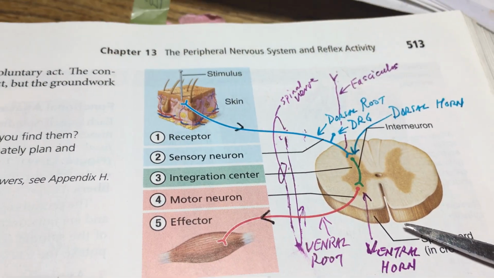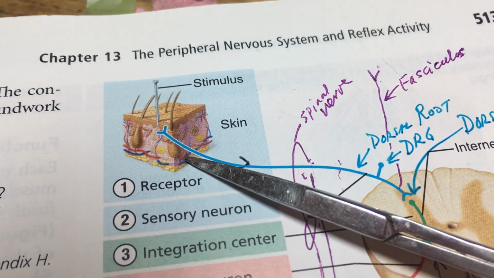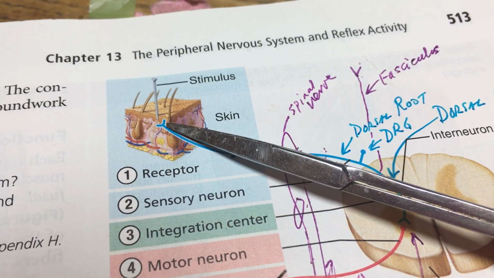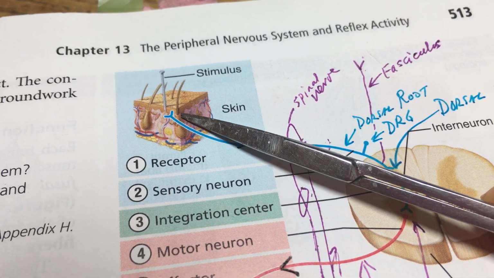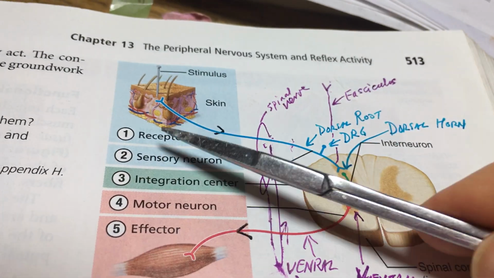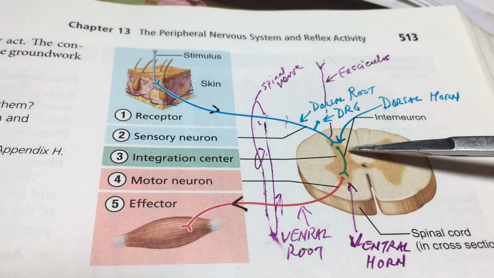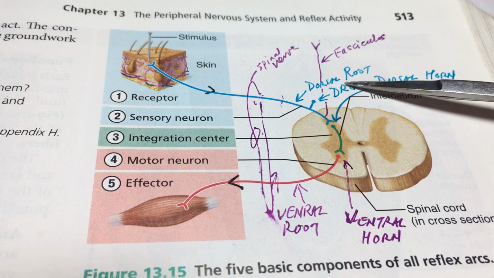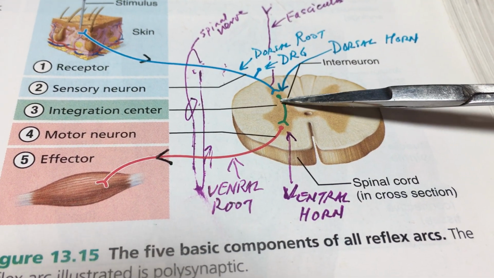We have our reflex. Over here we're sensing what's going on, and they always do something naughty like this. They stick a tack or a nail or something into the skin, and so we are to get the impression that there is some painful or highly stimulating event going on. We have the sensory action potential coming in through the dorsal root, and then here's the dorsal root ganglion there, and then we have the dorsal horn, where we're going to have a synapse.